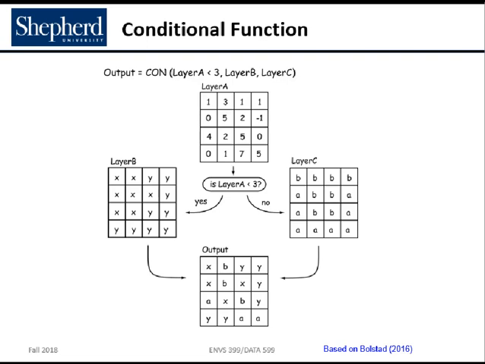Note that the value that is output may be a scalar value, for example a number like 2, or the value output may come from the corresponding location in a specified raster layer, either the true layer, the layer you use if the condition is true, or the layer you use if the condition is false. The condition is applied on a cell-by-cell basis, and the output value assigned based on the results of the conditional test.